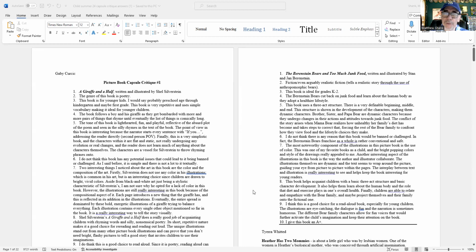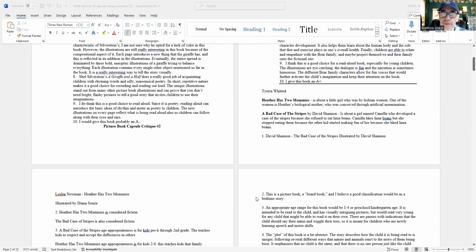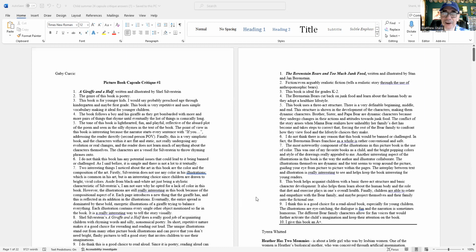I think Shel Silverstein was mentioned a couple times. A Bad Case of Stripes was actually mentioned twice. What are the odds? I mean, we only have like 9 people in class, and yet we had one book that was mentioned by 2 people, which is okay. That's fine. And again, excellent analysis, good plot summaries. And again, I was particularly looking at how effectively you discussed and described the effectiveness of the illustrations, the art, because after all, these are picture books.